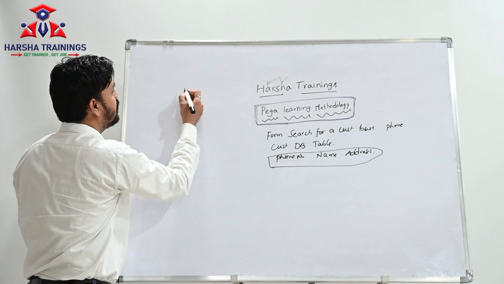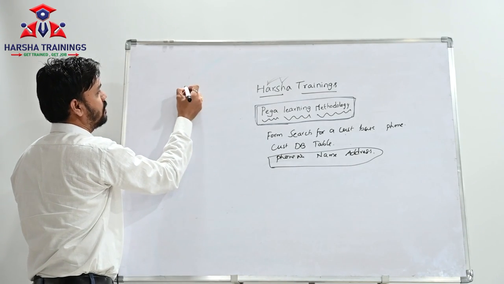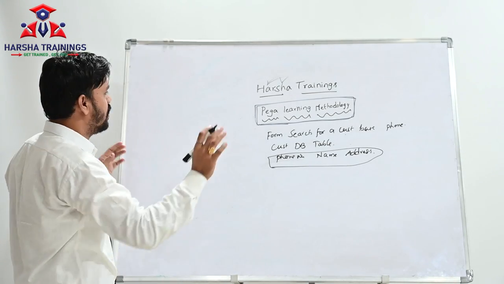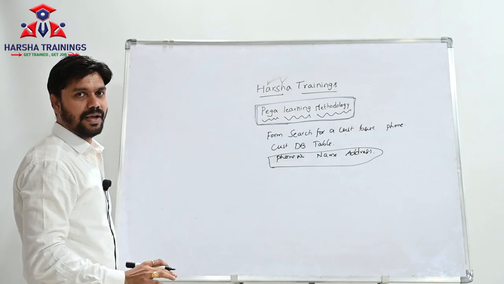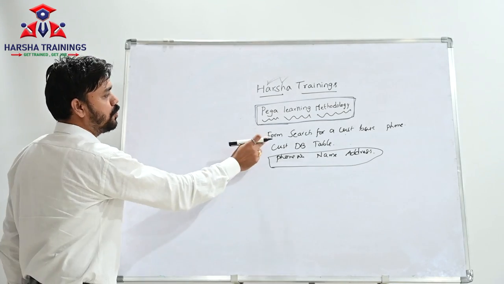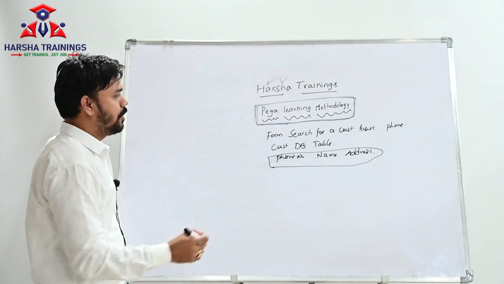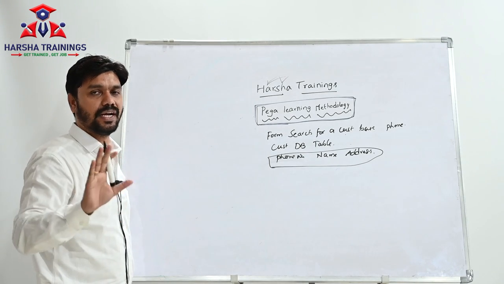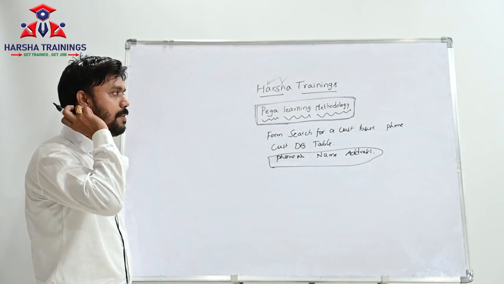Before you proceed with the development, you need to first write down the solution in a simple algorithm format, step by step in the English language. For this problem, if I want to solve it in PEGA, I should get an idea. First, I have to create the UI, let's say. User interface means I need to create a section, and if required, I may have to create a flow action or harness. That should come into my mind.